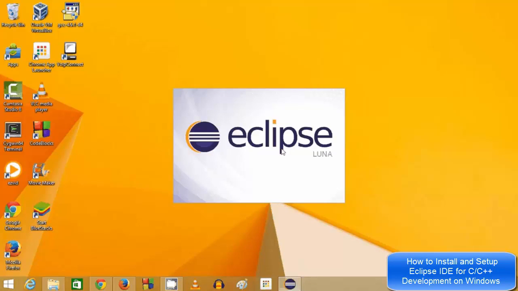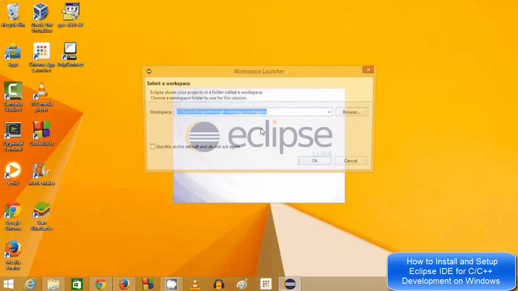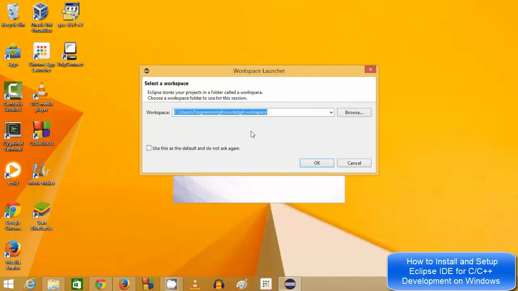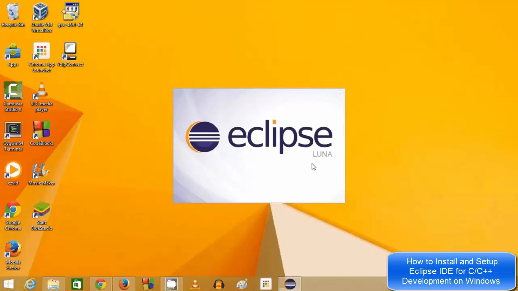So for the first time, whenever you start Eclipse, it will ask for a workspace, and workspace is nothing but the location where all your projects will be stored. So this is the default location it will choose to store our programs, which is C/user/ whatever your computer name is /workspace. I will leave this folder as default and click OK. And now Eclipse will start on my system. So now it's going to start.